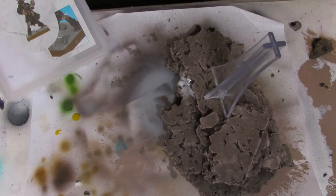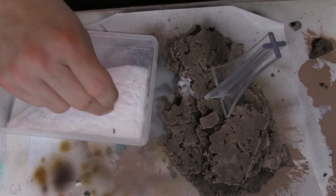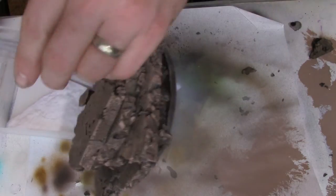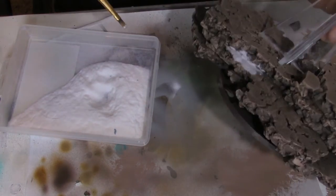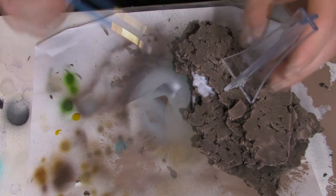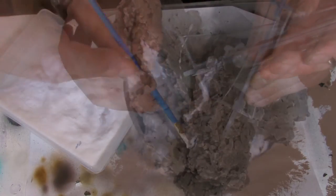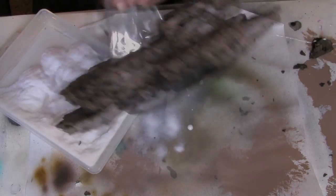And I take an old brush that I don't want, and I just dip it in the glue, and I'm going to put it inside the crevices where I'm thinking the sun is going to shine and on top of the cliff, but it's not going to quite melt all the snow off. So in the little deep ridges right here. And I'm just going to dab the brush into my glue, and put it in those little crevices. And then I'm going to take the snow or the flocking, you can get whatever kind you want. Go ahead and put it on there. And as you can see, it starts to really build up and give it that nice effect. Not just a cliff, but you can add grass, you can add sand, you can do whatever you'd like to do to this.